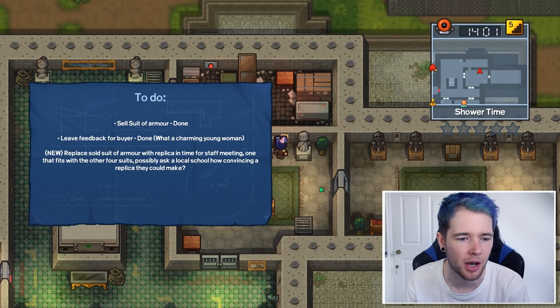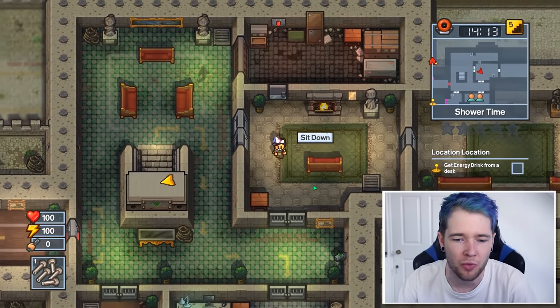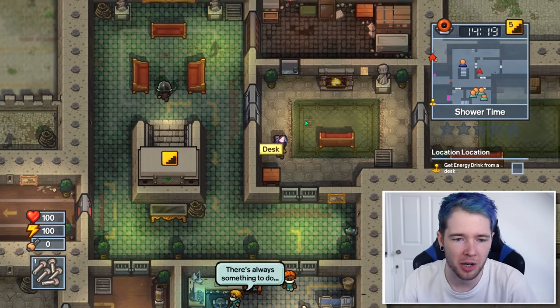Leave feedback for buyer. Done. New. Replace sold suit of armor with replica in time for a staff meeting. One that fits with the other four suits. Possibly ask a local school how convincing a replica they can make. So we need to make a replica suit. Oh, what's in here? This is actually going to be really difficult.